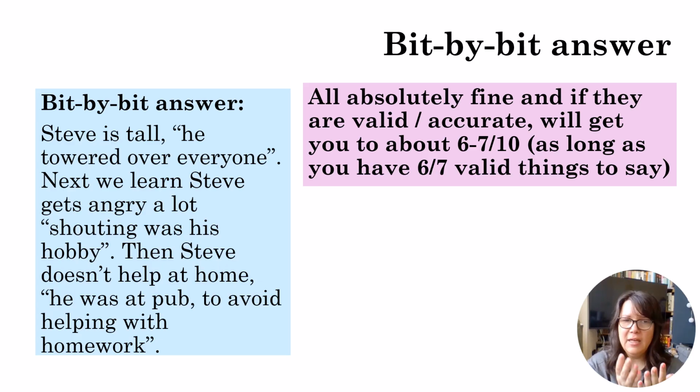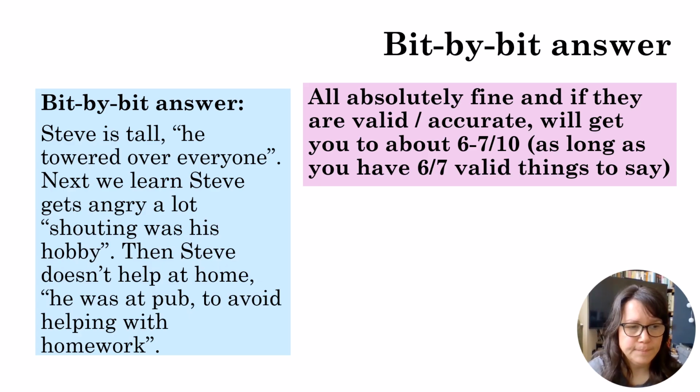And so you could see that if this person had written 6 or 7 of those, they're all unconnected from one another and they are valid, and you can get about 6 or 7 out of 10 for that. If you are someone that's aiming for a grade 4 or 5, you don't even need to do that many. You can get to about 4 or 5 evidence plus inference, and you're doing absolutely fine. You then want to move on to the next question.